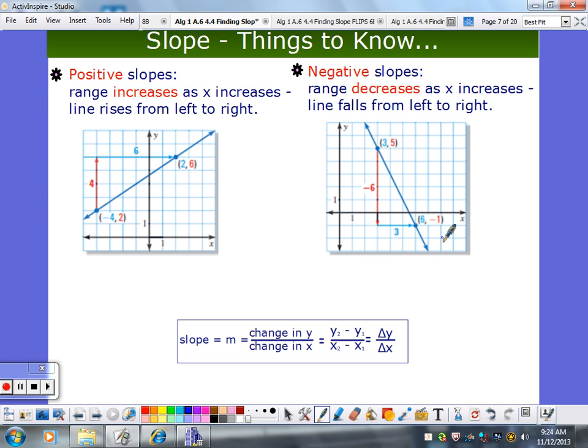If you're going down, you're negative. Somebody showed me this trick. I had never noticed it before. If I can make this pen move, I can make an N out of this. Yeah, I can make an N out of that one. The negative one. So going up is positive, going down is negative.